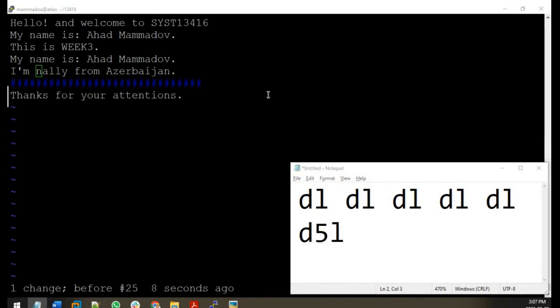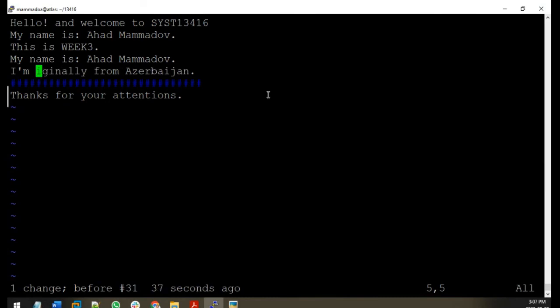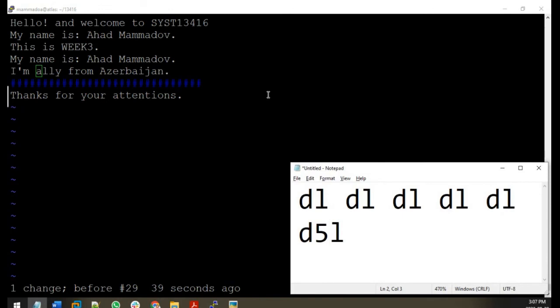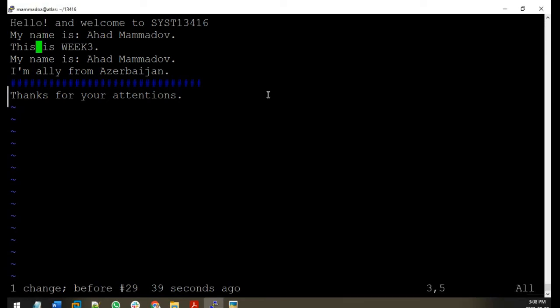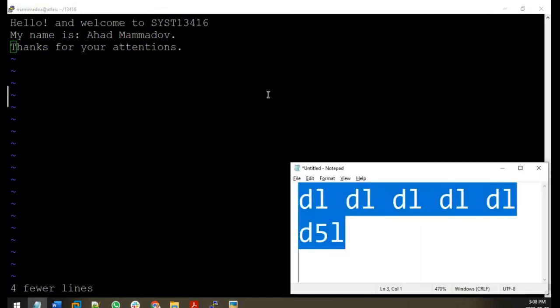There you go. Let me undo. Now I'm pressing D5L, D5L. There you go. Or DL5, DL5. It didn't work with the L, yes, because it's going to be working with the lines. But always try to use this method, guys, the amount of the characters. So 5 L's, respectively. For example, if you would like to remove 3 lines beneath, right? D3J. There you go. It's going to be removing 3 lines, D3J.